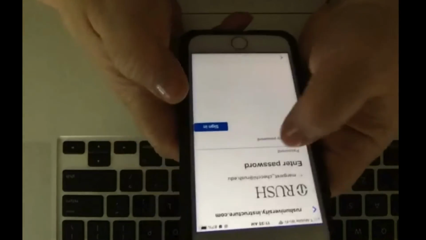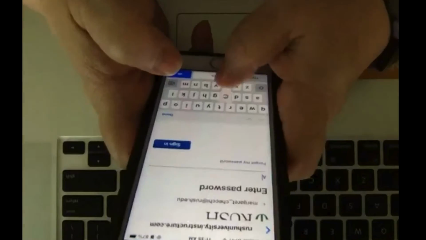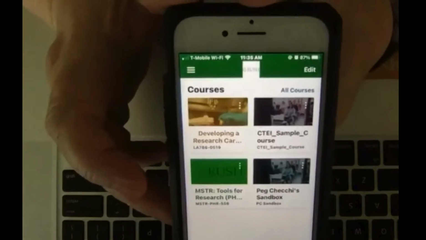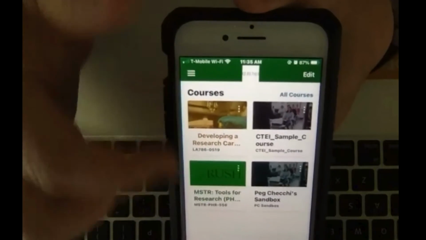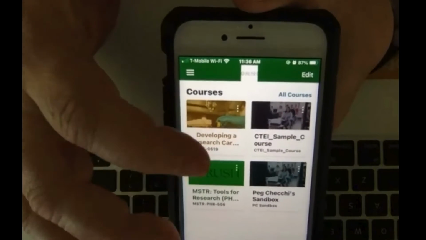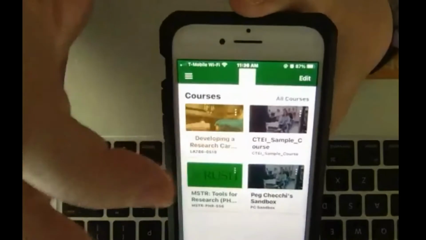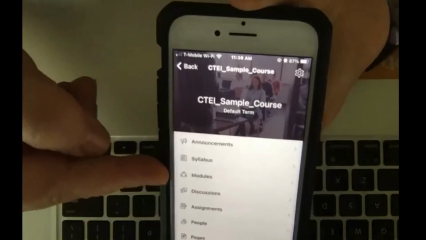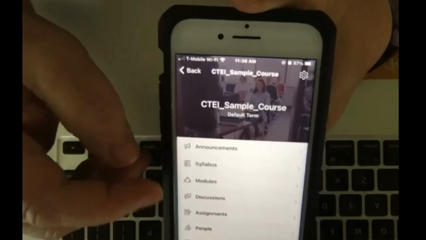And this is all the regular login procedure, so I'm not going to show you every step here. I click sign in, and then lo and behold, there's my app with all my classes. Holy cow. Now what makes this thing so cool is that as I'm going through and looking at my different classes, I can just tap on a class and it'll open up to the class, and I can see all the same things that I see in the regular web page, right?